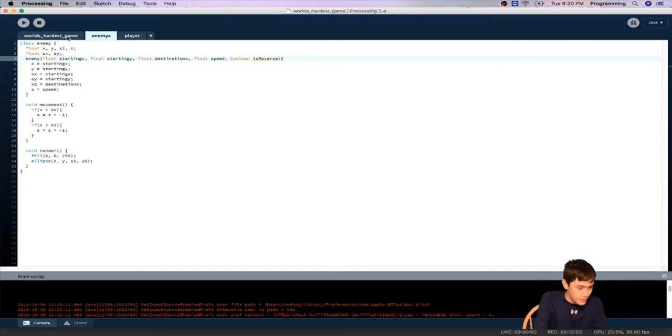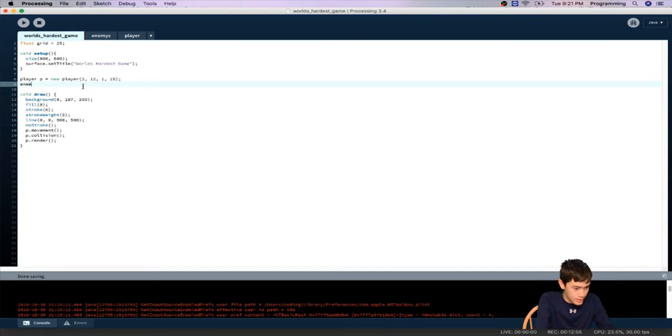We're going to create an enemy E1. E equals new enemy at a position of 2 on the grid, 2 on the grid, with the destination of 5 on the grid, the speed of 3 with a false.